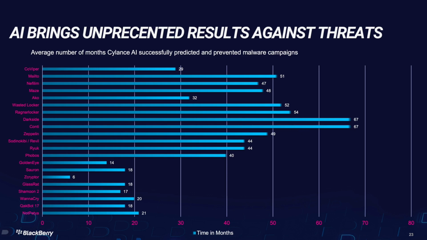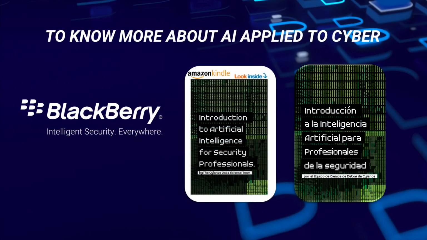Well, what we do is we take the sample of malware as it comes out and we test it against older brains, older AI models, older machine learned models, and we find out exactly how old of a version of our software detects and blocks that sample of malware from running. And as you can see here, the many months ahead of when that malware became known to the public world, Silence and BlackBerry actually prevented it from running. And this prediction capability allows us to prevent organizations out in the world from becoming victims.